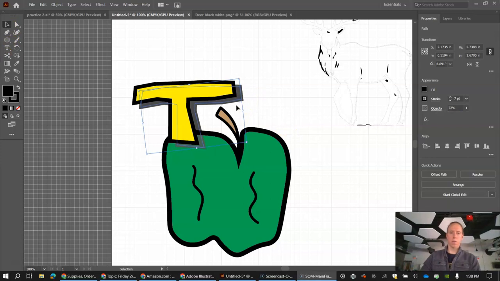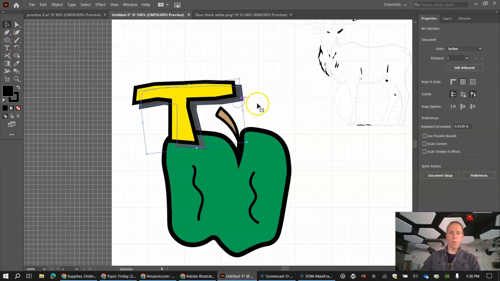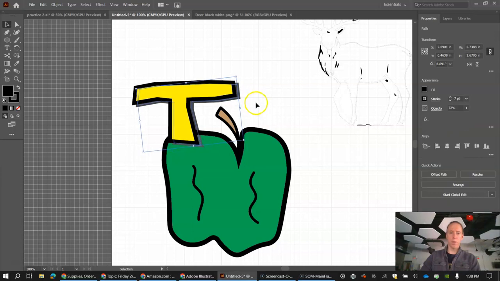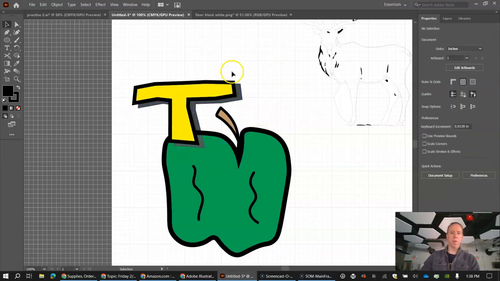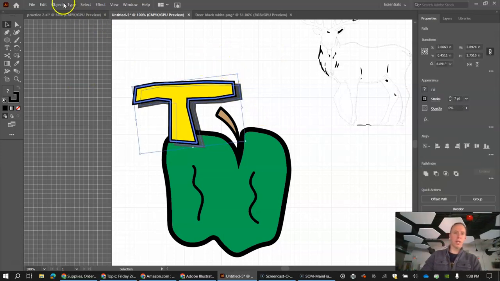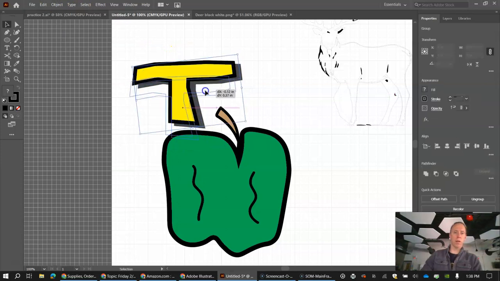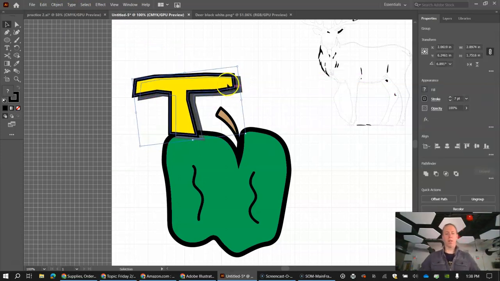So now, and I'm using the arrow keys as well. I can use the arrow keys to be more precise with clicking and dragging. So anyway, now I moved that shadow around. I could group the T and shadow together. So Object, Group. Now these things are stuck together. So you play around and do the same thing.